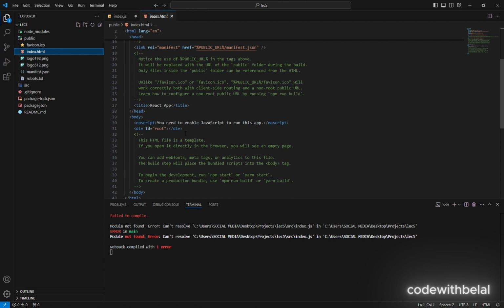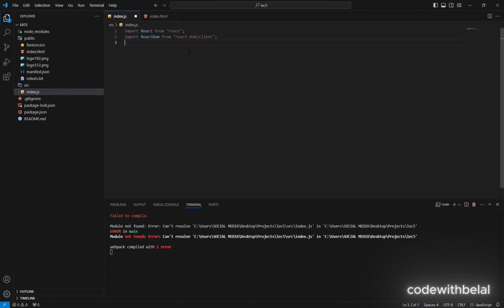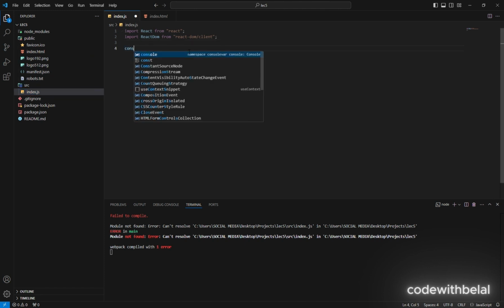With the help of React DOM, we get access to the id root. So root can be accessed with the help of the virtual DOM.